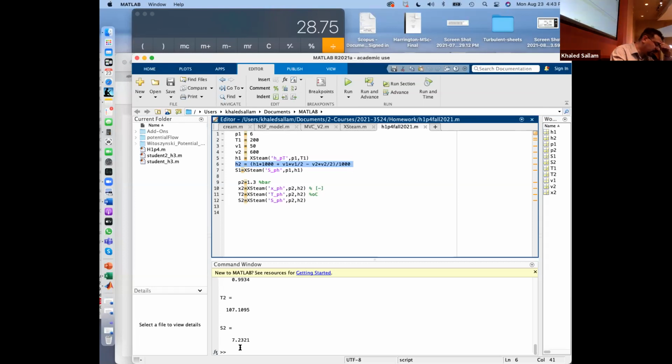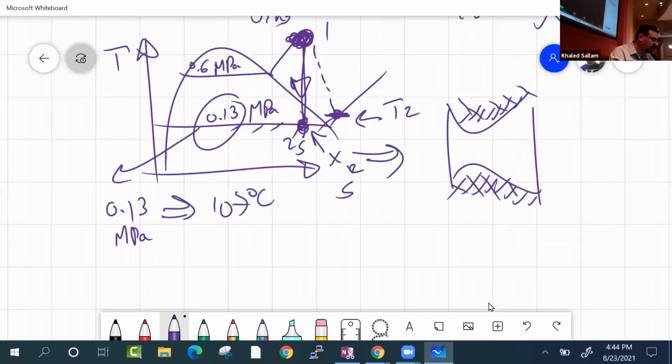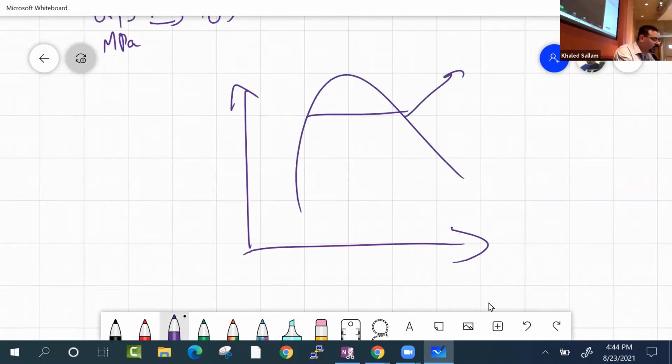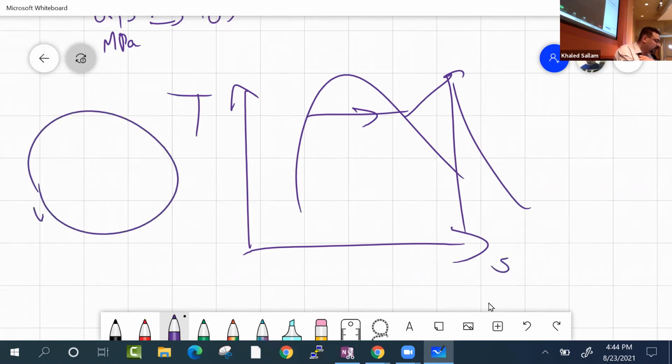But since we are talking about this, and we're going to talk about cycles today, let me ask you, is there any way the entropy will decrease? On that TS diagram, am I saying that the only way is always going to the right? Like everything should go to the right, we never go to the left? Because if we're going to make a cycle, and we will make a Rankine cycle today, a cycle means that you go back to the starting point. You start from a place and at the end of the cycle, you just go repeating yourself. So what will make the entropy go the other way? Because I want to go where I started.